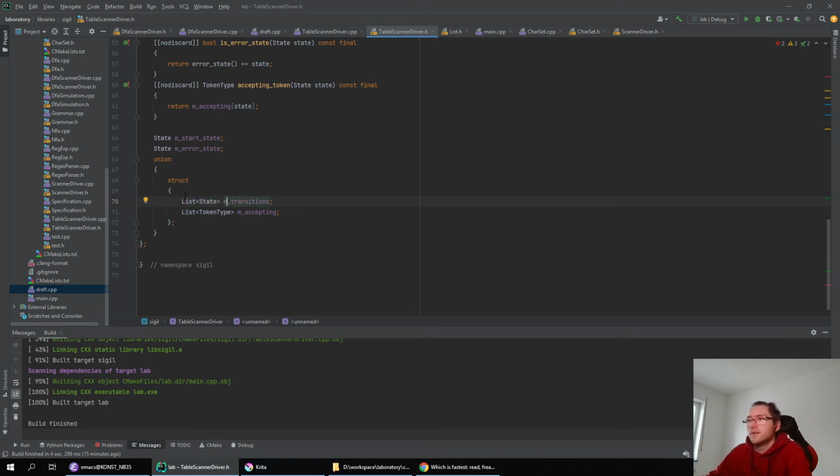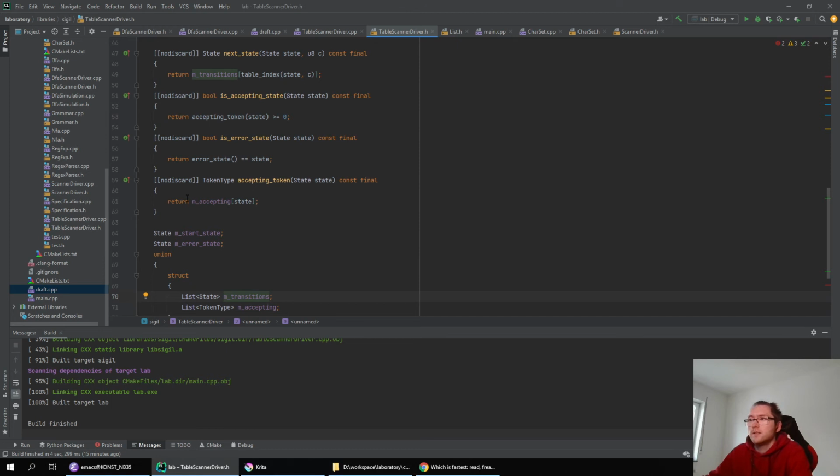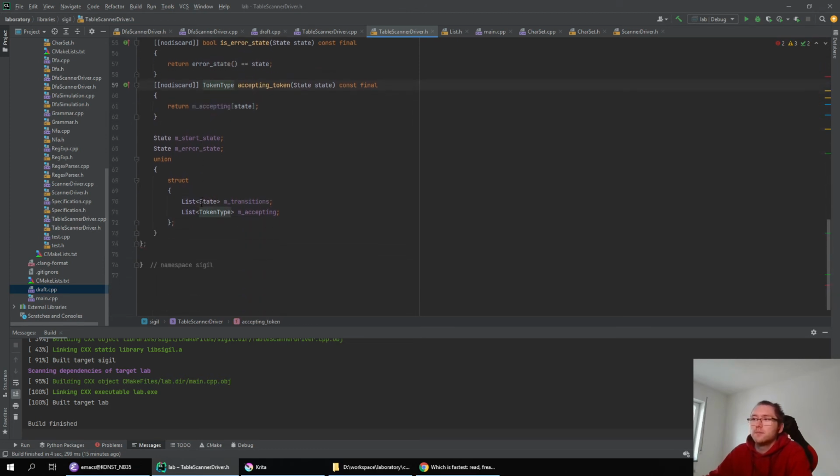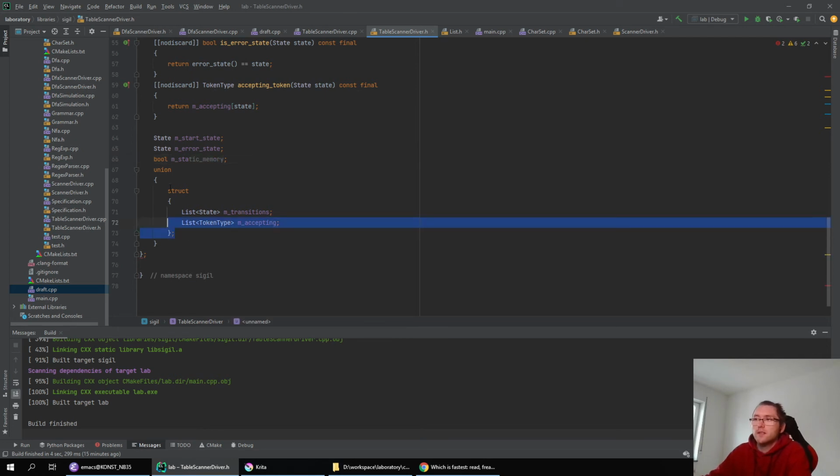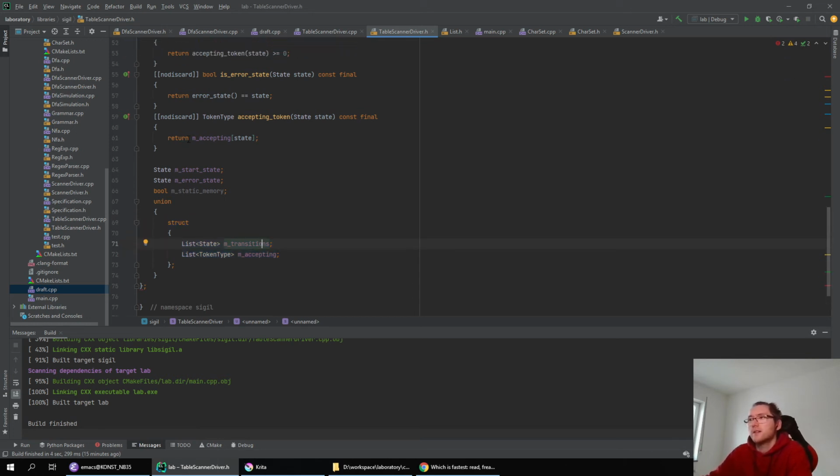But then I have to dispatch every method based on a flag, which we have to remember. So like static memory, and if we use static memory, then we use a different layout where we have a transitions pointer and a count field. In this case, I would use this, but I don't like this.